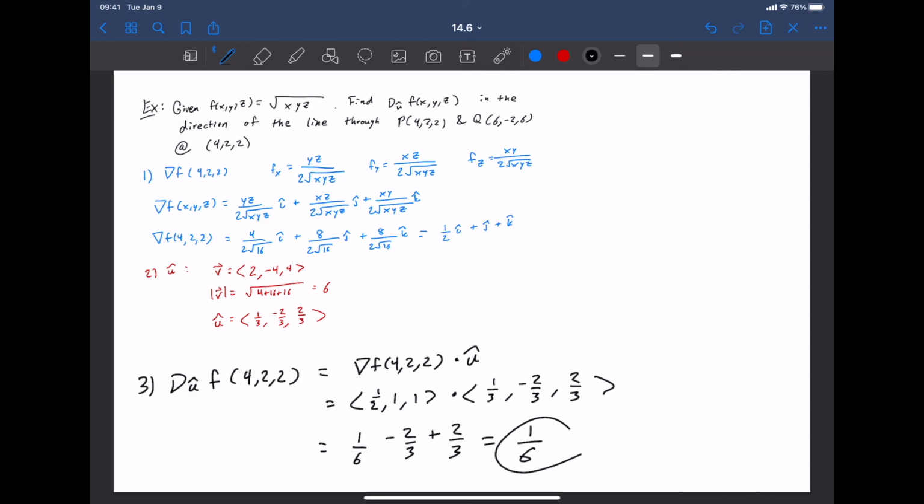Okay, so that's the theory of how we use these gradients, especially to get partial derivatives, especially to get directional derivatives. I guess I should be more specific. And just remember that this can help you find the direction of the maximum rate of change. Okay, and what would that maximum rate of change be? It would be the size of the gradient. Just the gradient, no u in that case. Those are the most important things.